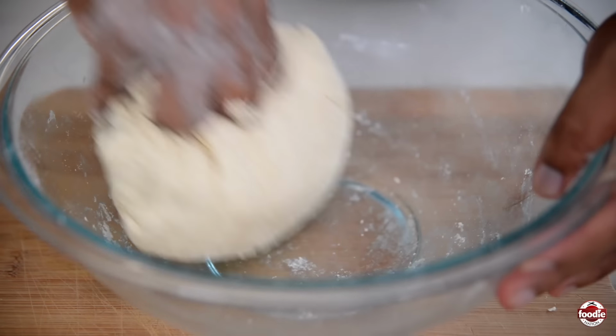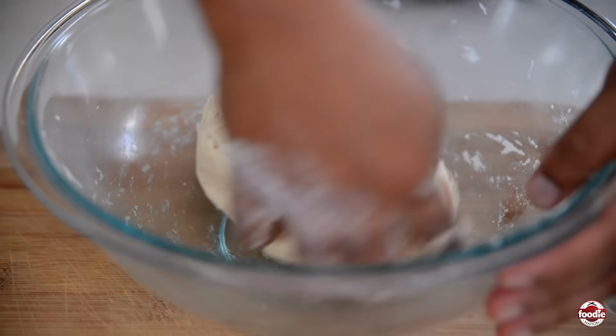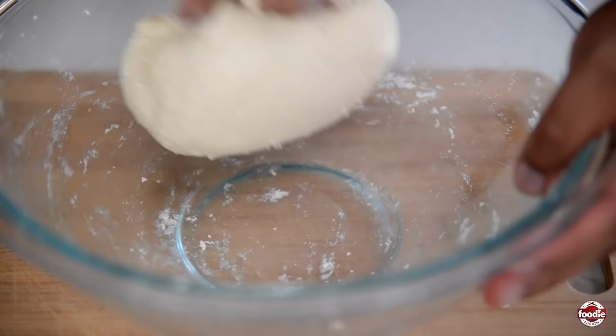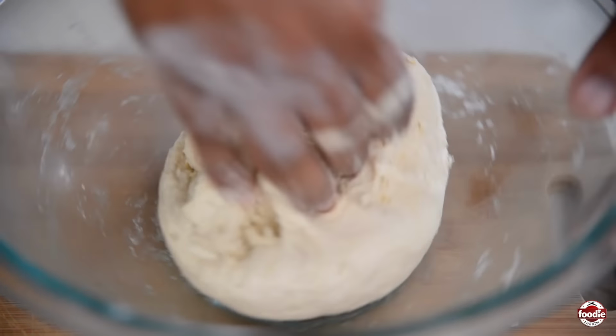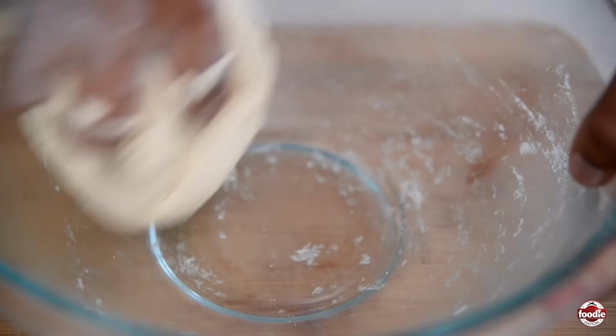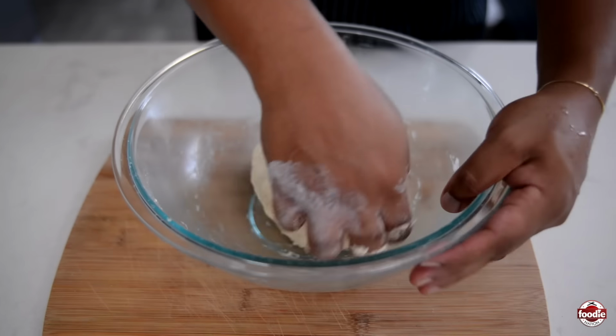So ideally what you want to do here is bring together all the ingredients. You don't necessarily need your pastry dough to be a smooth ball of dough, but you want to bring everything together. Make sure everything is well incorporated. Clean your bowl, because again, this will help going forward.